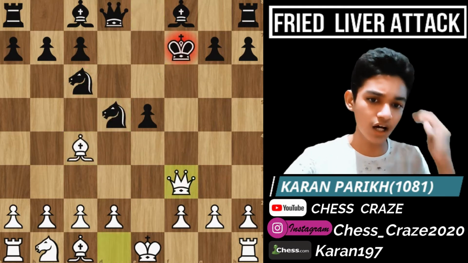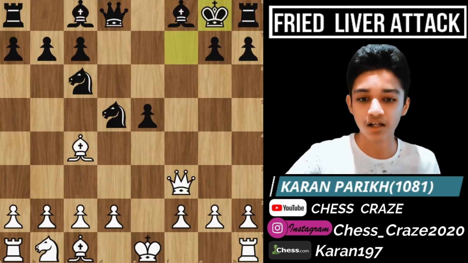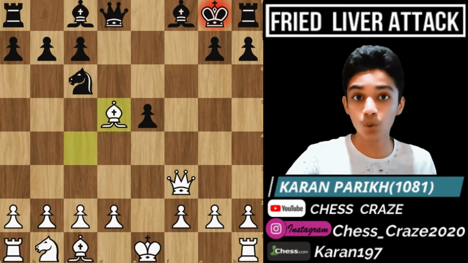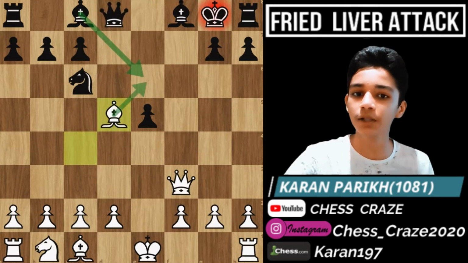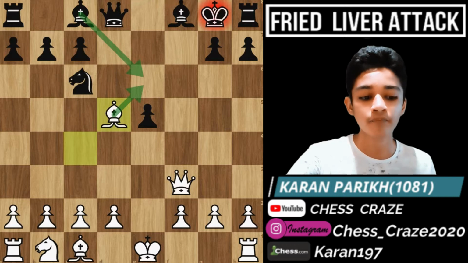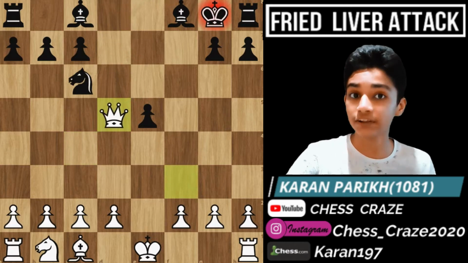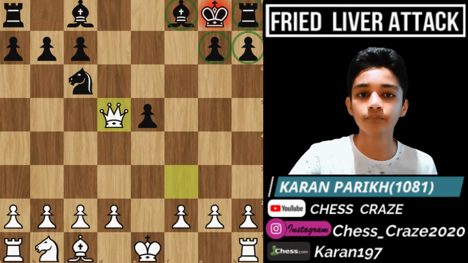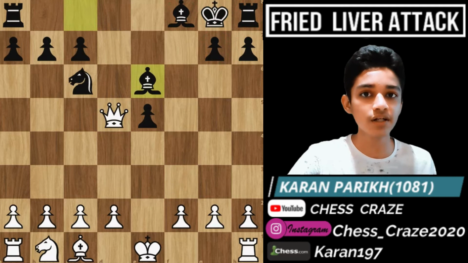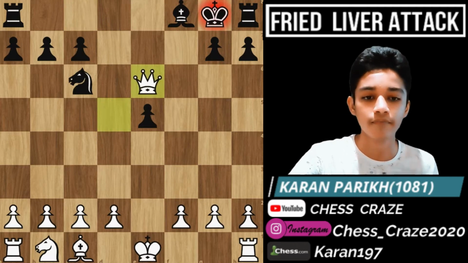If the king comes to g8, just like this, then it's a mate in 3. The bishop captures the knight. The queen has to capture, because if the bishop comes in between, bishop captures bishop is a lovely checkmate. So queen captures the bishop. We take the queen. Bishop has to come in between because the king can't go anywhere from here. So bishop comes in between, and like this, it's a smothered checkmate.